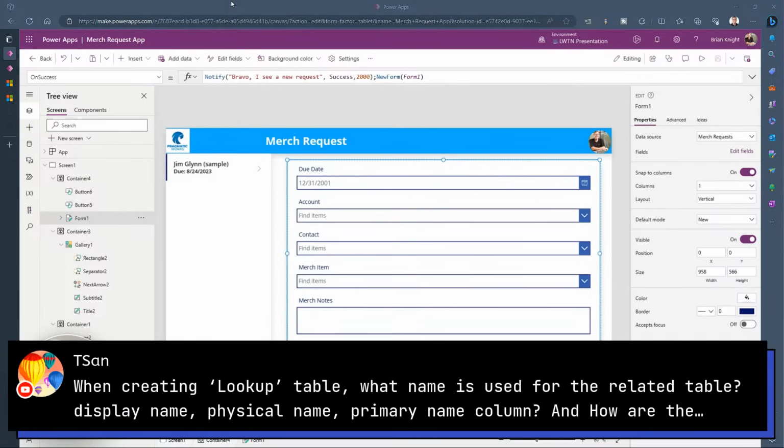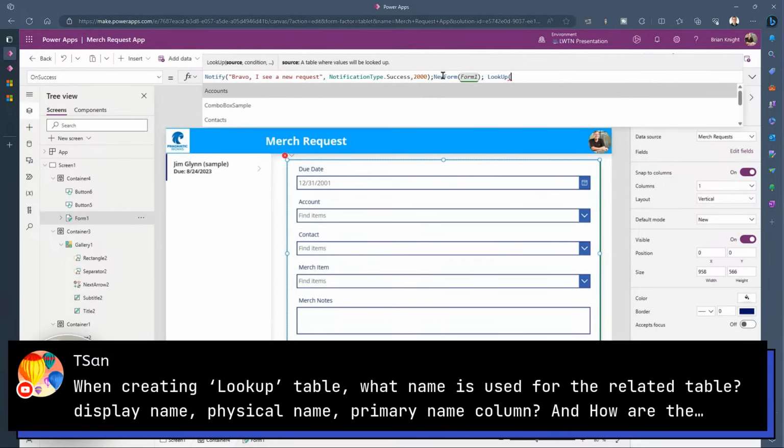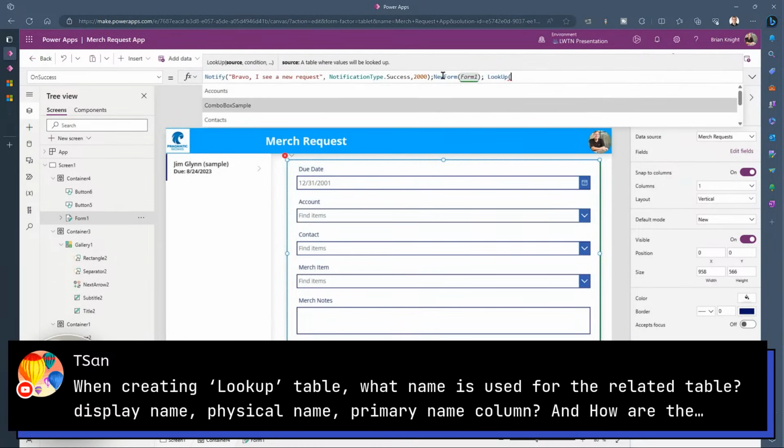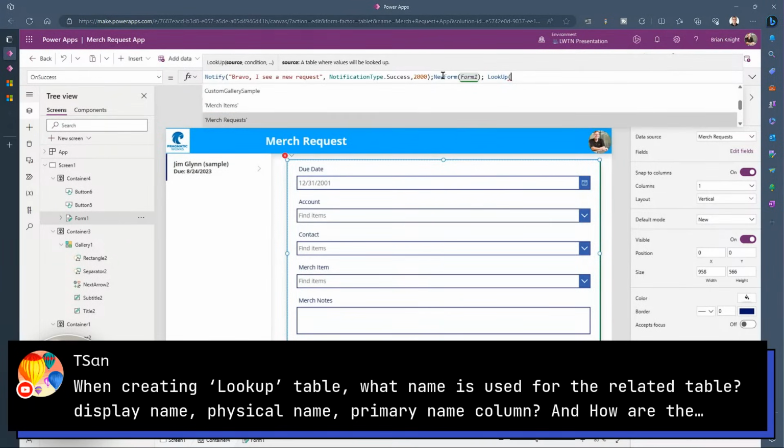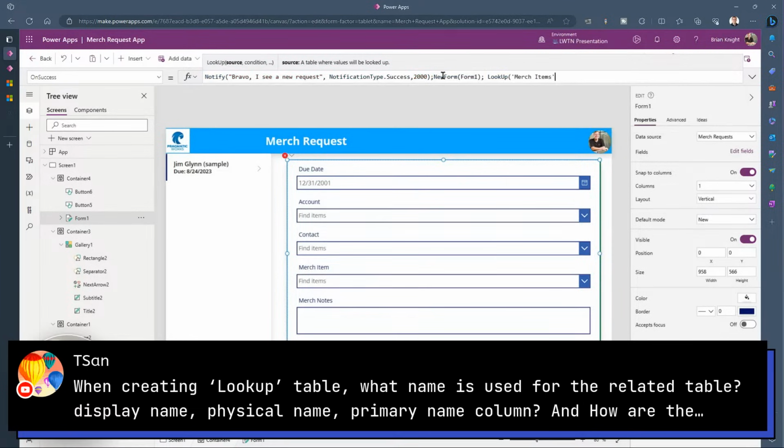For example, I go up here and I'm going to do a lookup against this. For example, don't do this, guys. I'll type in the word lookup. And if I type in the word accounts, notice it's giving me the display name for those, like merch items, our merch request. So it's giving me the display name to use there. Hopefully that answers your question, and I appreciate that also.